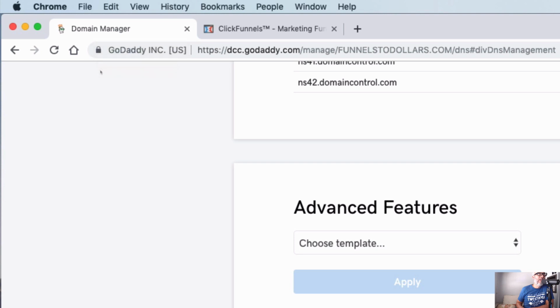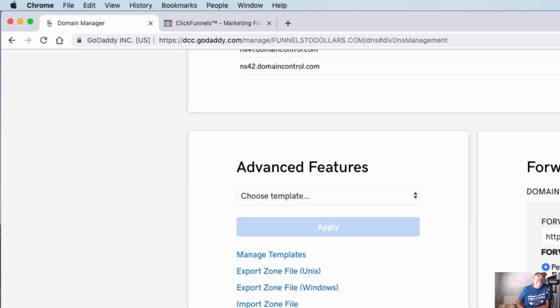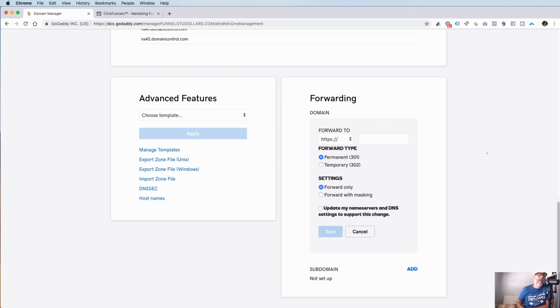That means that any information that it's taking, credit cards, phone number, email addresses, that's all being sent over encrypted, and it's much more difficult for someone to access that information. So if you're taking any kind of payments, email address, things like that, you want to use SSL. And with ClickFunnels, they have an option for free SSL, and we're going to set that up.